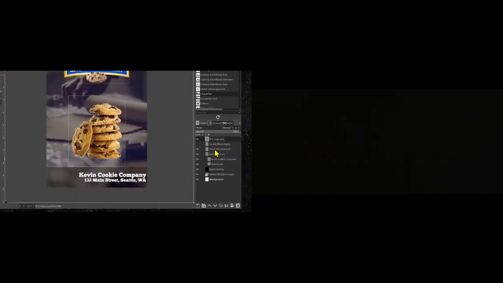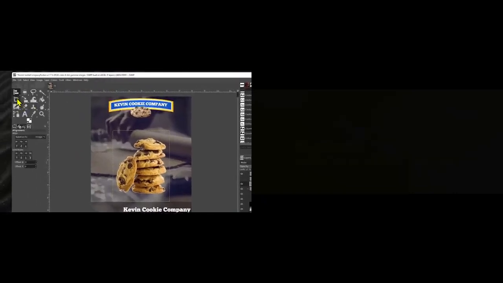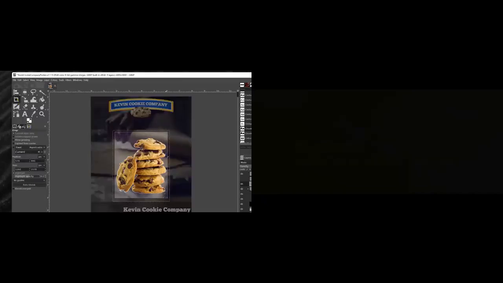Over on the right hand side, let's select the stack of cookies layer. Here I see the yellow border indicating that this is the layer that I have selected. Within the toolbox, let's select the crop tool. And here I'll simply drag around my cookies and I'll make sure not to include that white border. That all looks pretty good, so I'll press the enter key and it's now cropped out those edges.